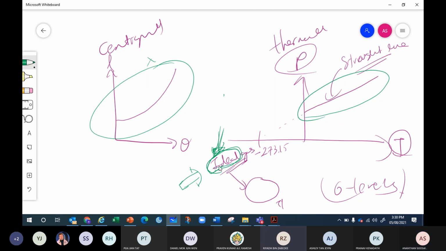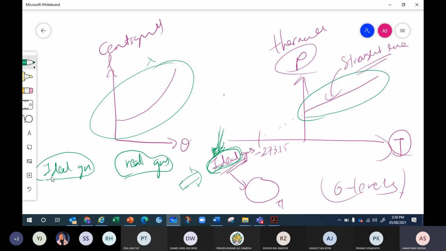It's when volume is negligible and temperature is negligible, right? Okay. You have ideal gas and real gas. Real gas is the gas which we are exposed to in the surrounding. Real gas, the actual gas. Ideal gas is ideal. You see the word ideal. Actually, a very perfect gas is an ideal gas. Ideal gas is a type of gas that obeys gas laws at any pressure, temperature, and volume. That's ideal gas.